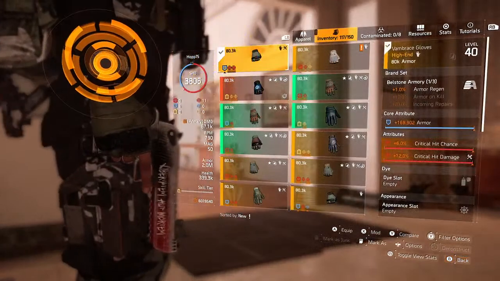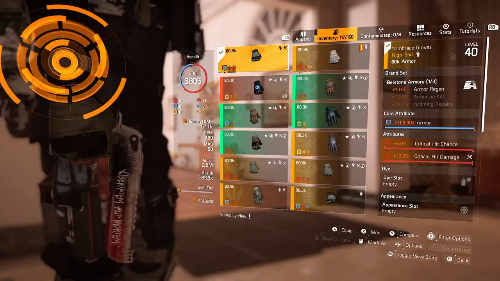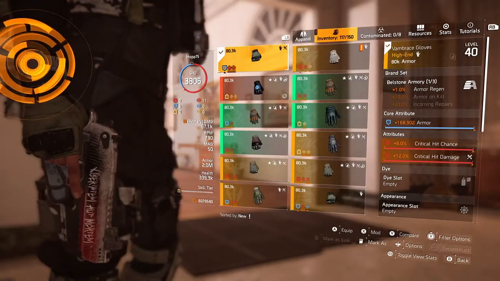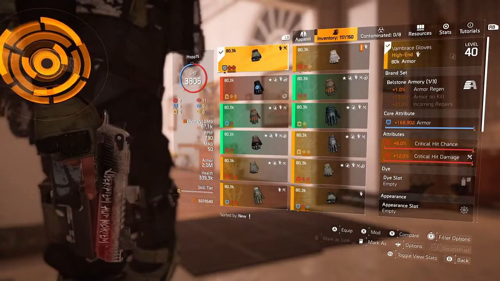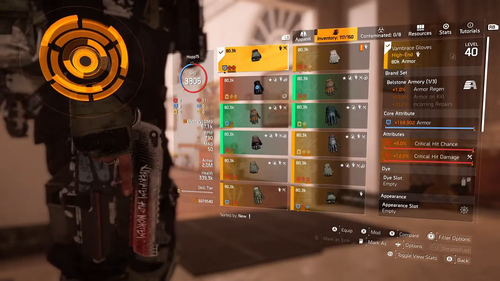We've got the Bellstone Armory gloves. Now these give me 1% armor regen. That's not a lot of armor regen, but it's a little bit that I need. So I went ahead and put it in there because this piece, to me, makes it to where when I pop out my bulwark shield, I can stand behind that shield as long as I don't let anybody get behind me, and I can regenerate some of my armor.